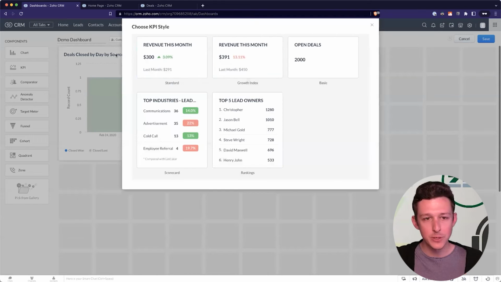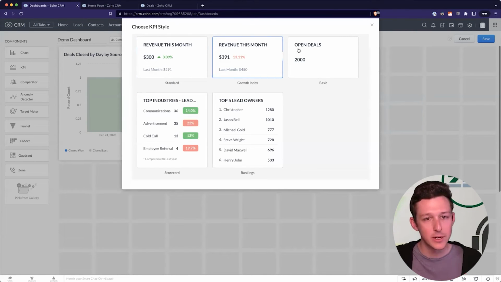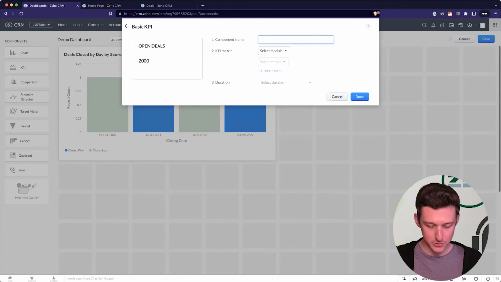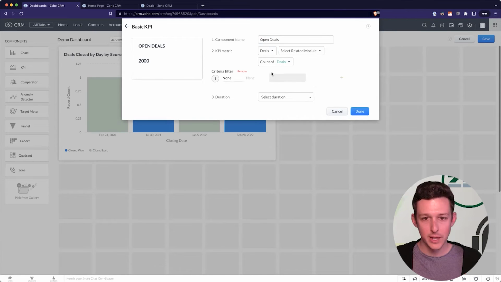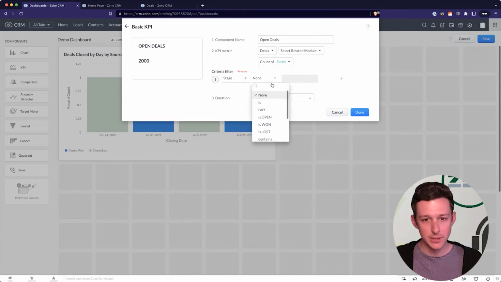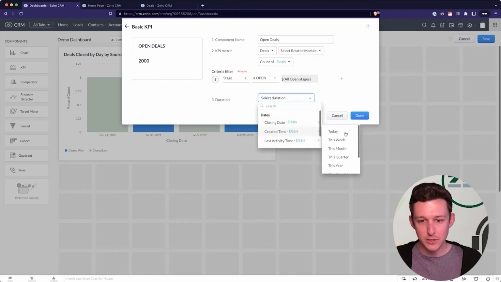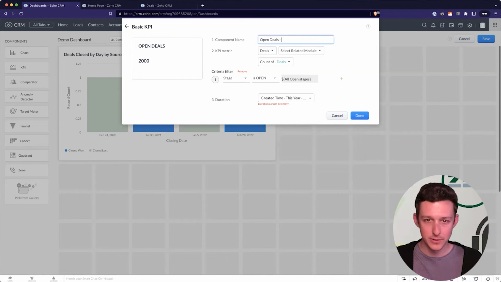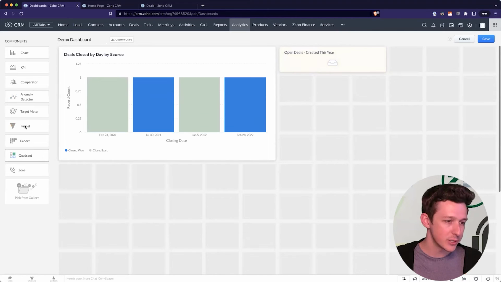Another common option that we use here are these KPIs. I'll show just a quick one here. Maybe we want to look at just how many deals are open. We'll just copy this one exactly. Look at a count of deals where stage is open. All right, so we can just do a really quick little parameter here. It's going to want you to give a duration, right? So if you need to do that, you can go ahead and say, open deals that are maybe created this year. I think there's probably not going to be many. Yep.